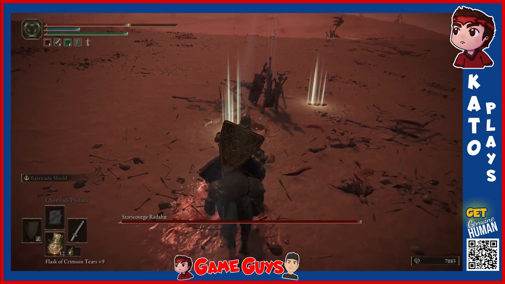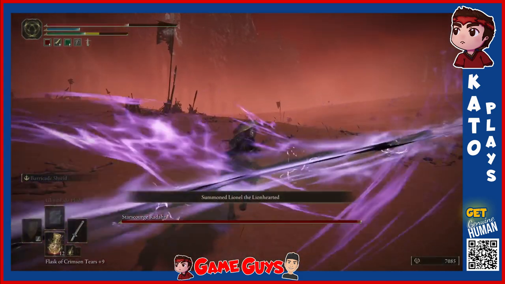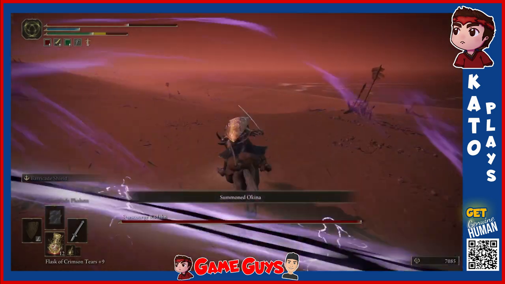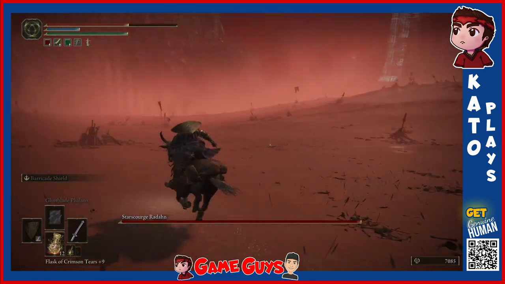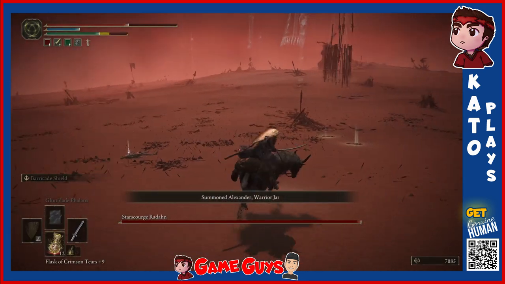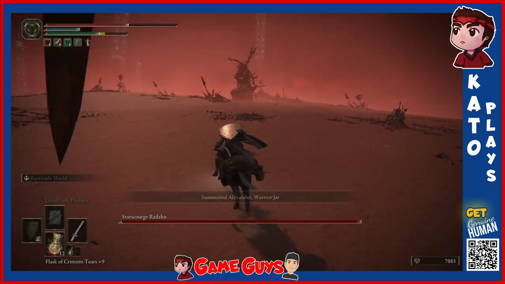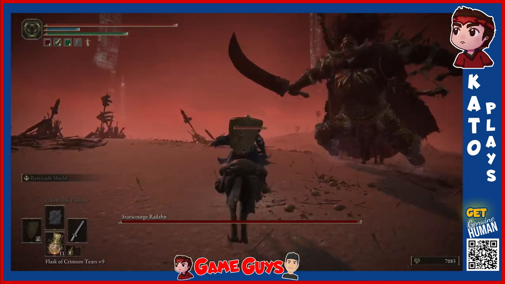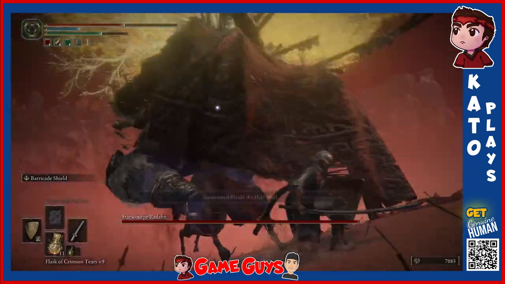Oh, I thought that was gonna block it. Anyways, we are summoning everyone. Woo! Alright guys, come on, let's go. Okay, yeah, I got those guys. Yeah, Alexander Warrior Jar! Alright. Ooh, I need to heal. Yo, Patches is here! Nice. Patches is in the fight!